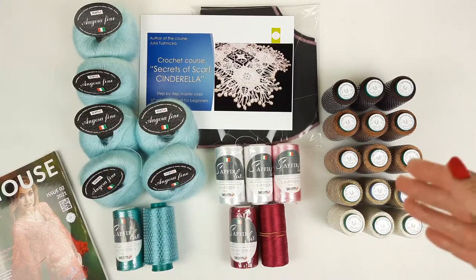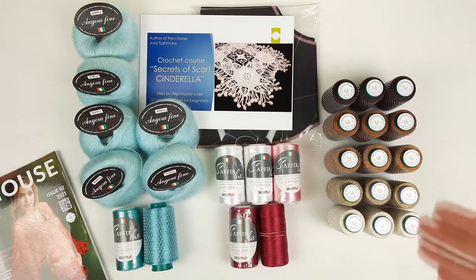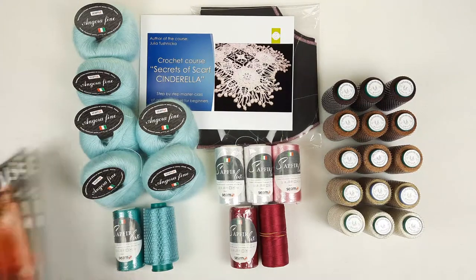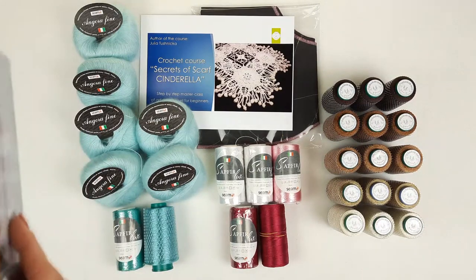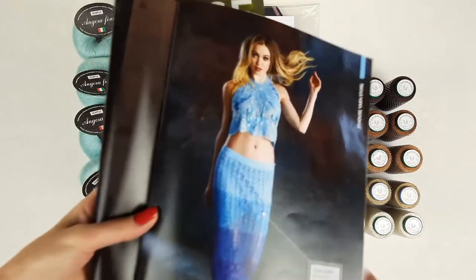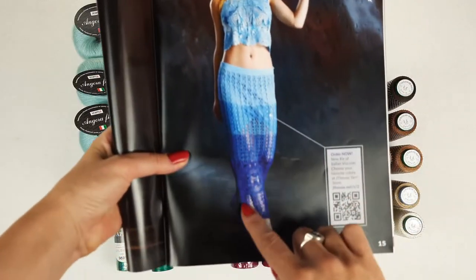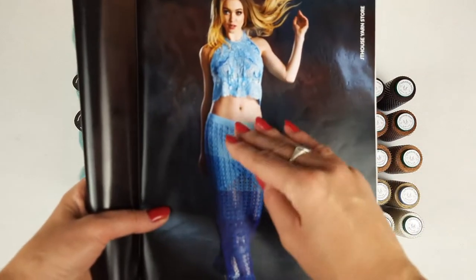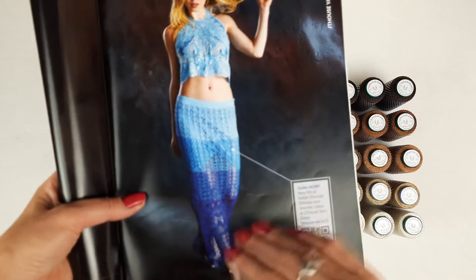In total there are 5 different colors, it's thin Italian viscose, and we will use this kit to create a mermaid suit. I want to show you this suit. This is our new crochet course from our school. It includes a mermaid crop top and also a long skirt. And my student will use all these threads to create a really beautiful smooth transition of colors.